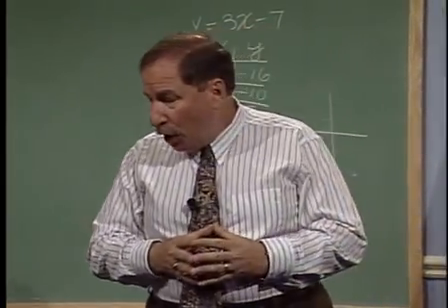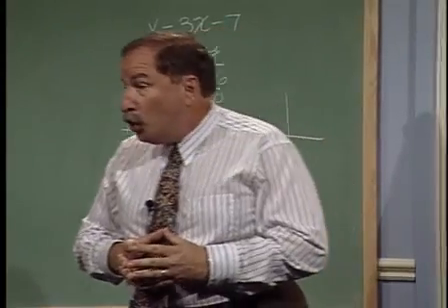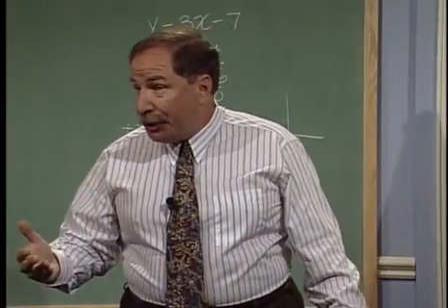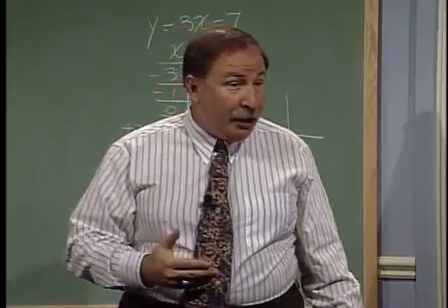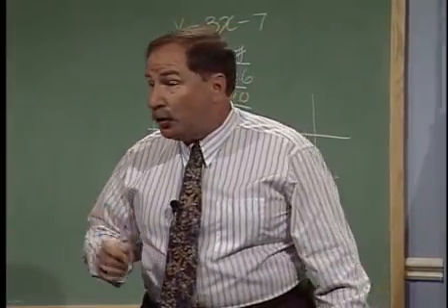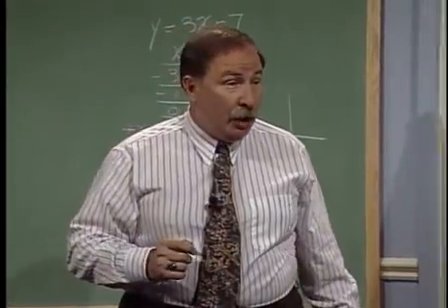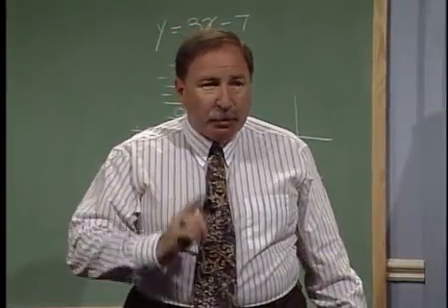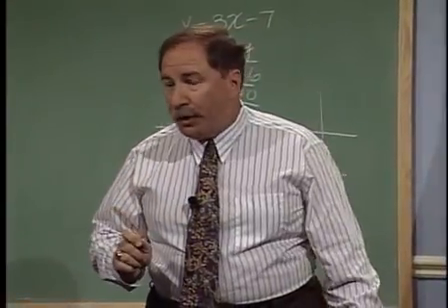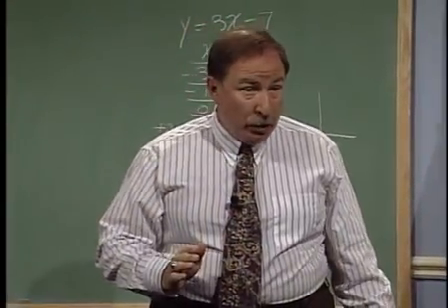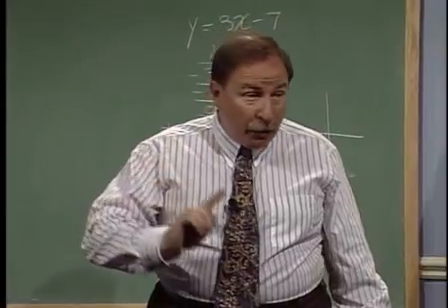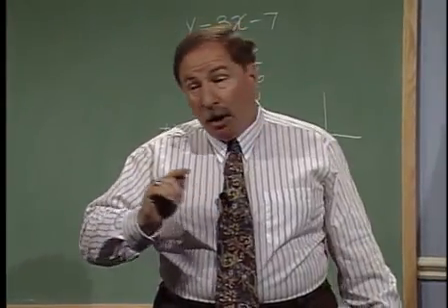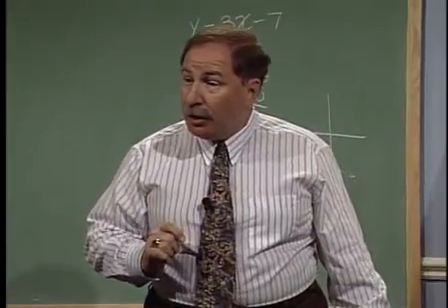The next method was using the x and y intercepts. Again, when x is 0, we get the y-intercept. When y is 0, we get the x-intercept. We plot those 2 points and connect them with a line. Remember the warning. You only have 2 points. If you misplot or misfigure one of those points, your line is wrong. Okay? And remember, we can use other methods to check our method. For example, we could use the next method to check the intercept method.